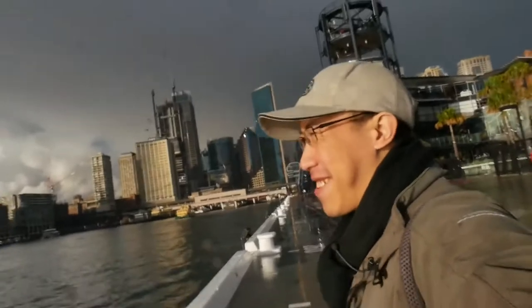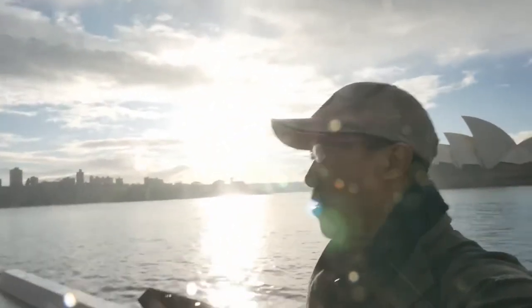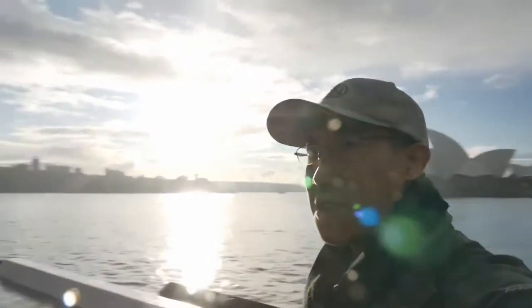So that's the bridge right there. You can see. And we go across this, it's back light. Hopefully you can see. That should be here somewhere. That's back lighting, not good. But let me do a walk around. So the bridge is still there. Oh, so let me turn around. Hopefully, see myself. Walking backwards is no good like this. So that's the city right there. Turn around. Harbour Bridge and Opera House.